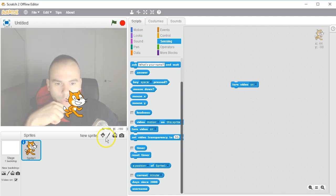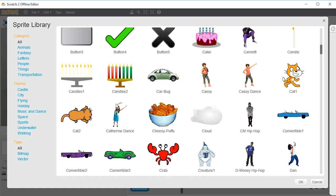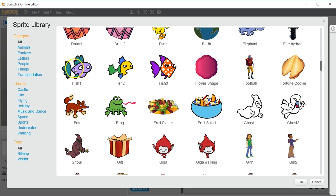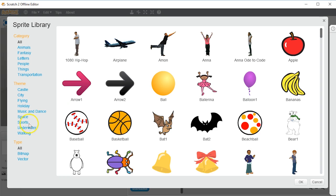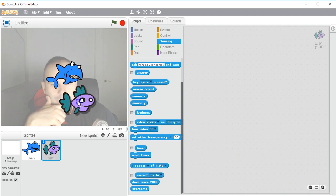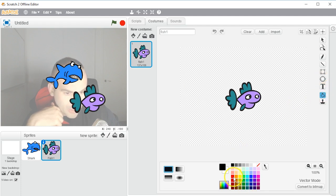So let's have a look at what we can do here. Butterflies? I mean, we did a lot of stuff with balls. Fish. Are there any evil fish? Like that one. Yeah, we could have fish and sharks. We can get rid of him and go into underwater. They should be easily recognizable, so I ought to color this fish. Other than that, I reckon we're pretty good. We can color him red.